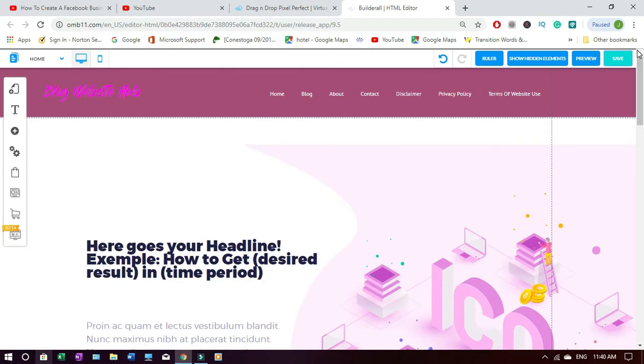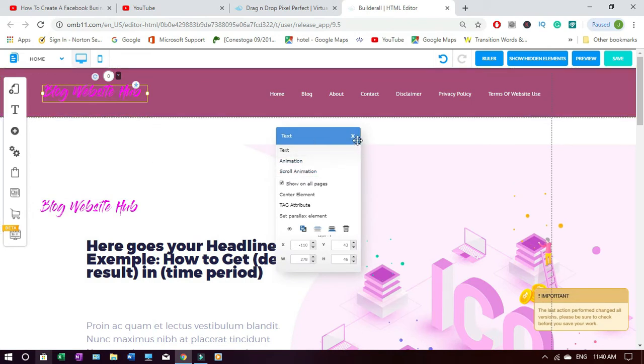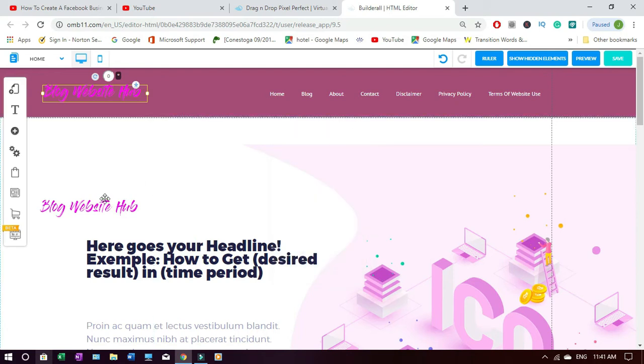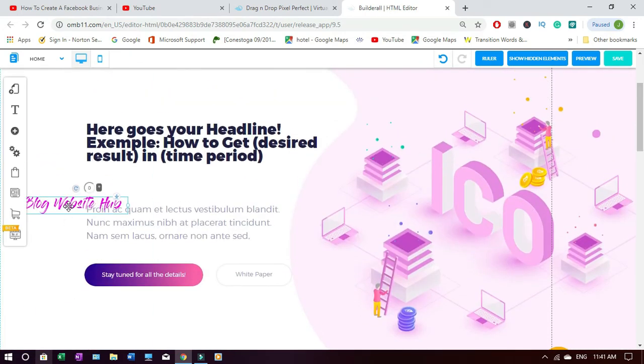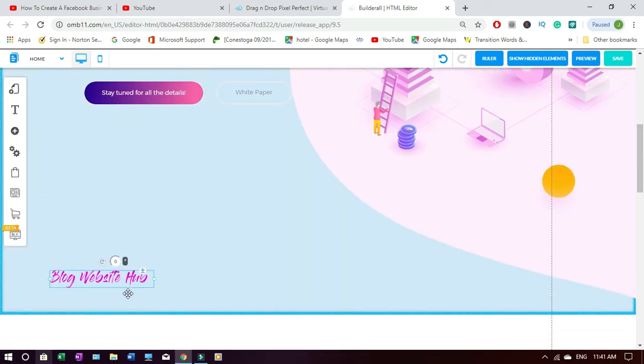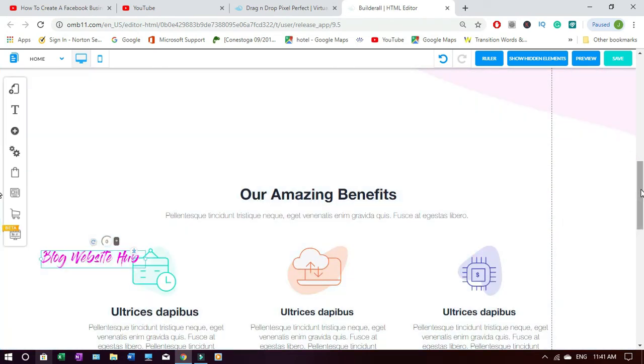So remember we have our logo here. So what we can do, you click it, Control C, then Control V. All right, so we just copy it, or you can right click. Yeah, right click, duplicate. Okay, right click and duplicate element. Okay, yeah. So we're gonna push it down. You know why I'm doing that? Because I don't want to spend time doing it all over again. Okay, so this is the smart way of saving time.